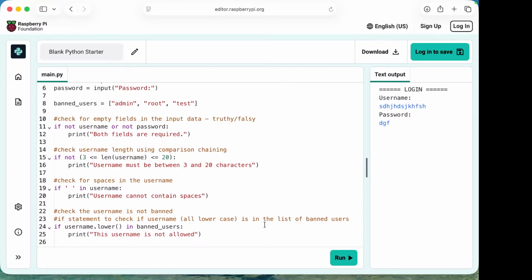So I'm going to test this, and I'm going to put, for example, username admin. Username is not allowed.